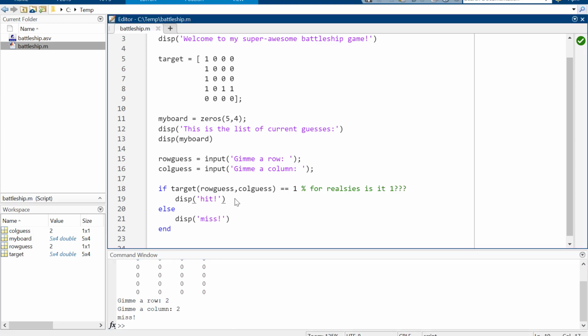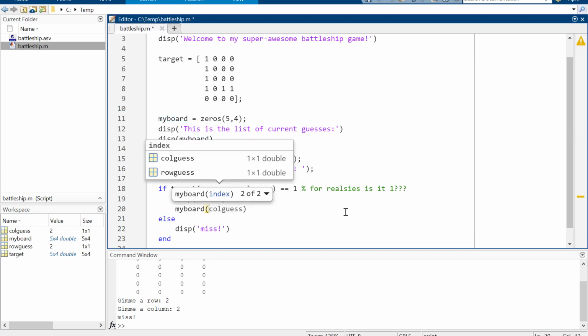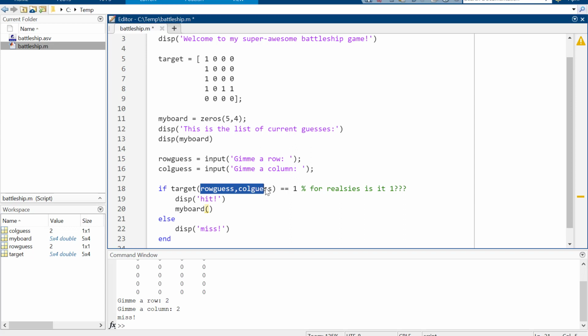You can do something else, I guess. So if it's a hit, I'm going to go into my board, and wherever that row and column is, I'm going to set that value to 1.